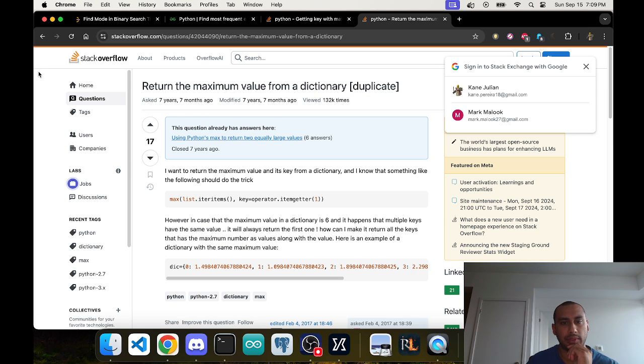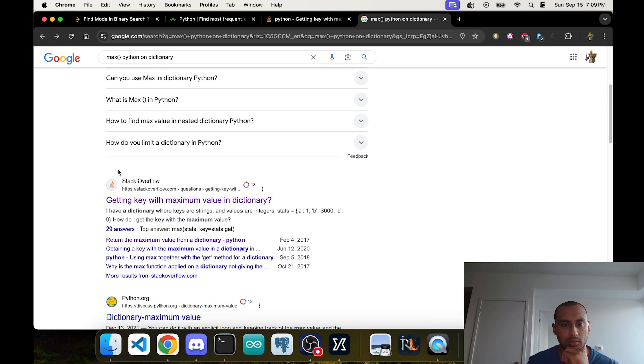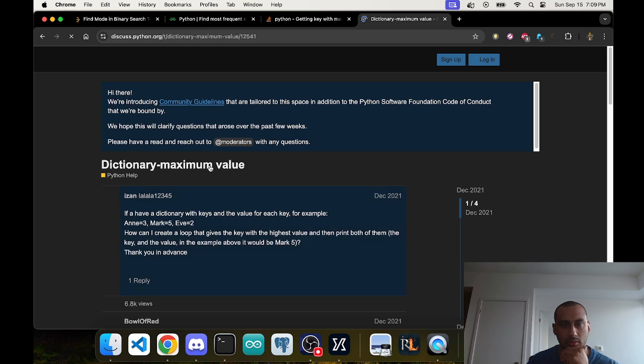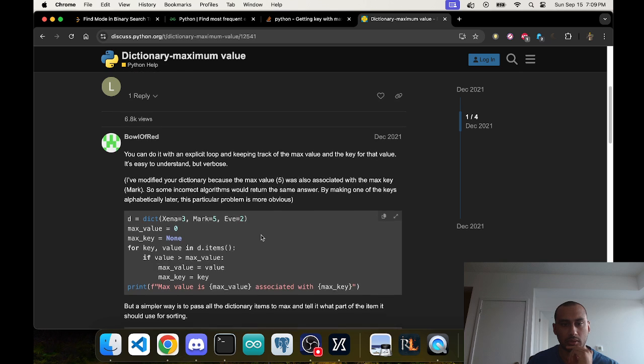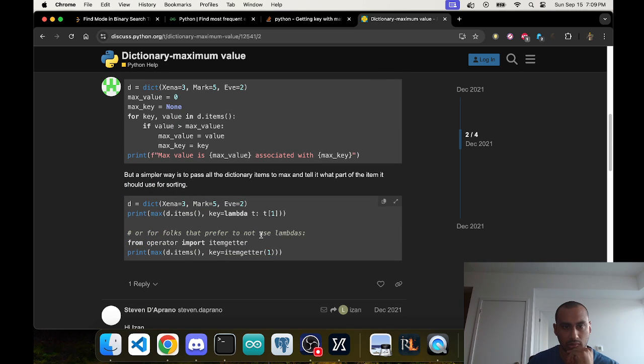Dictionary maximum value. Yeah, so max d items. So list items and then you go key.